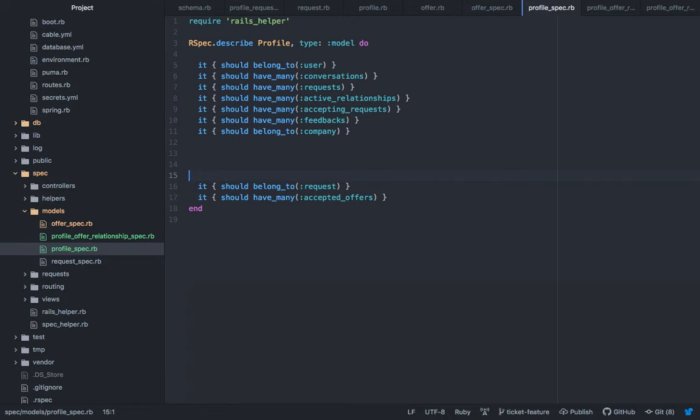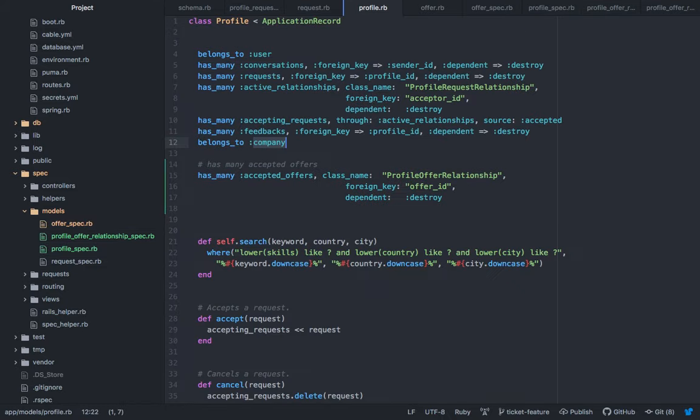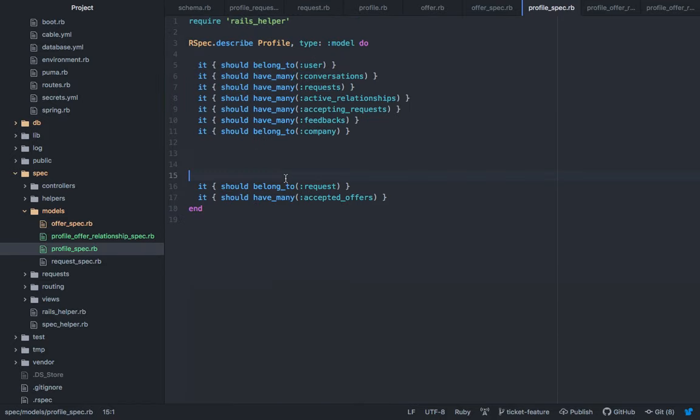So why should I make a request? Yeah. And accepted offers, which I have already, I think. Because this one I can get rid of. Alright, so here I have everything.